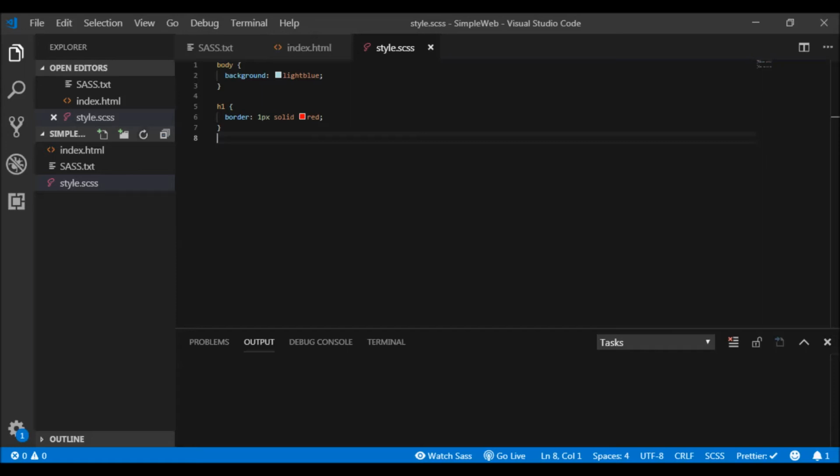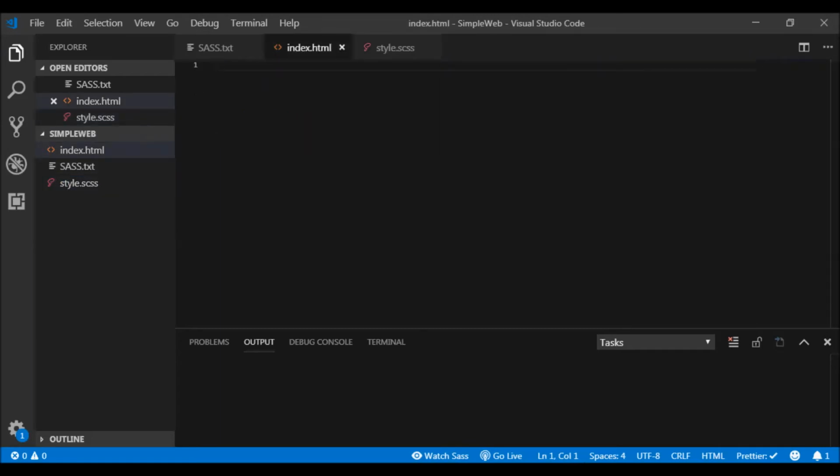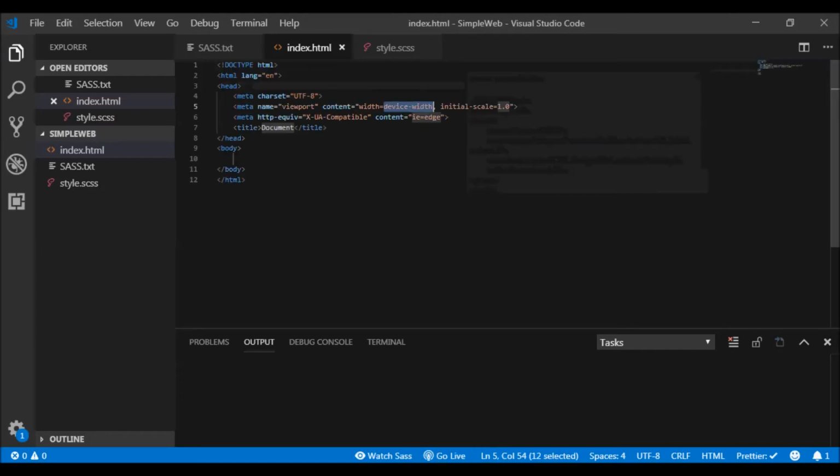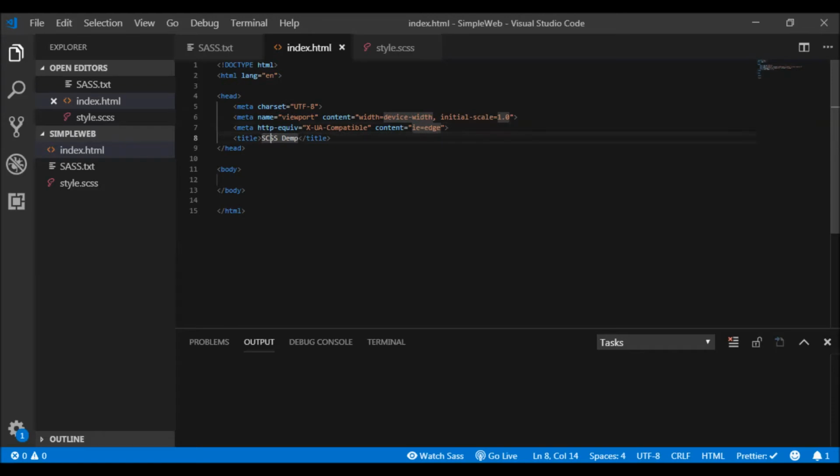style.css file. Before clicking on this watch, let me go into my index.html and create some HTML tags. Let me give it a title of Sass demo. Rather than Sass we are doing SCSS, but both are called Sass.